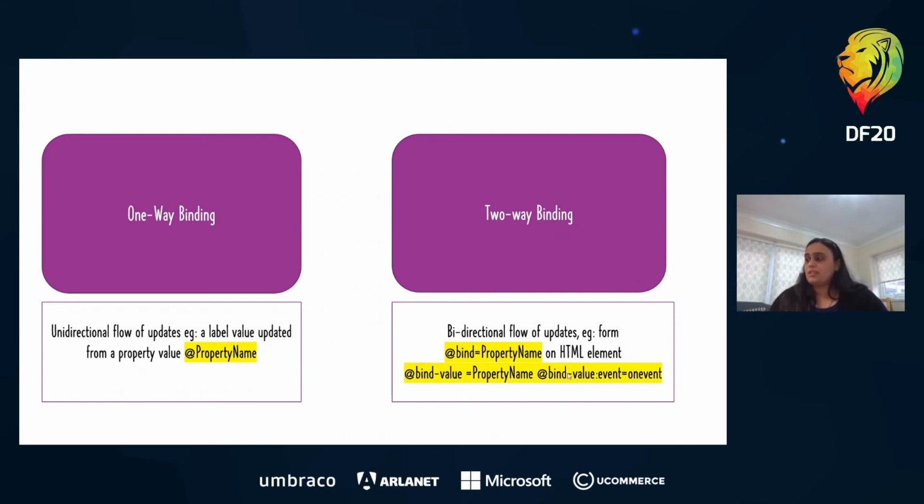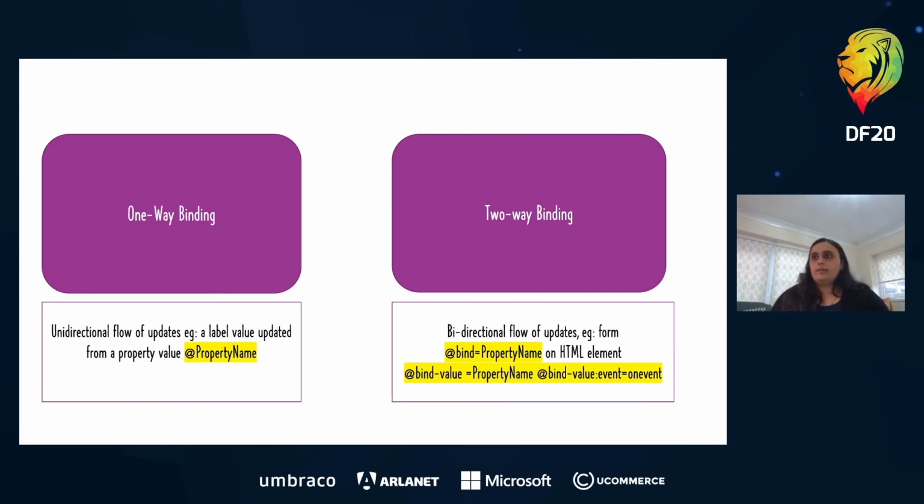In this case, what I'm suggesting is that you would normally use this format with the bind-value property name or a bind property name. In this instance, what I'm telling Blazor is that I want to bind the property name to the value field of this particular input element, but let that data binding happen on this particular event. So for example, in an input type of text, the data binding normally would happen on onchange, but I can say let it happen on oninput, at which point the data binding would continuously happen for every input that I make on the keyboard.